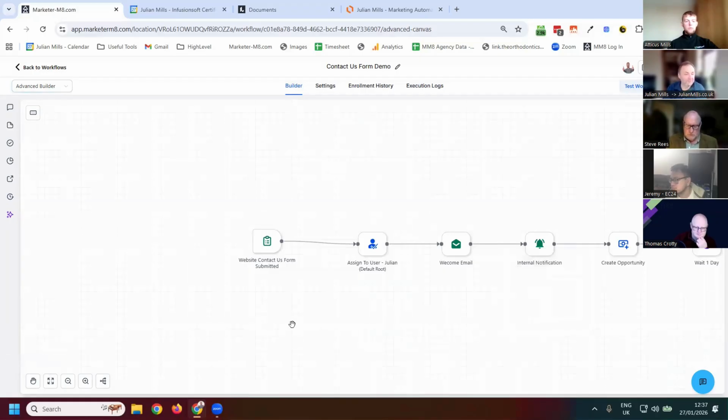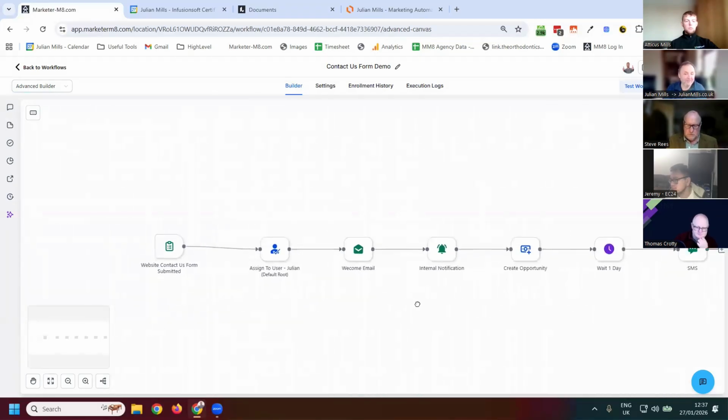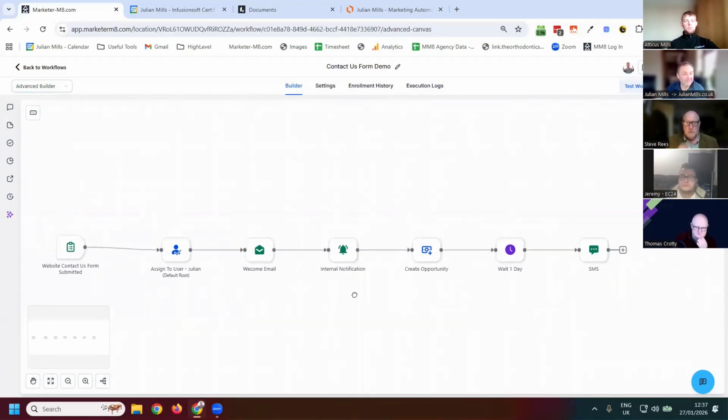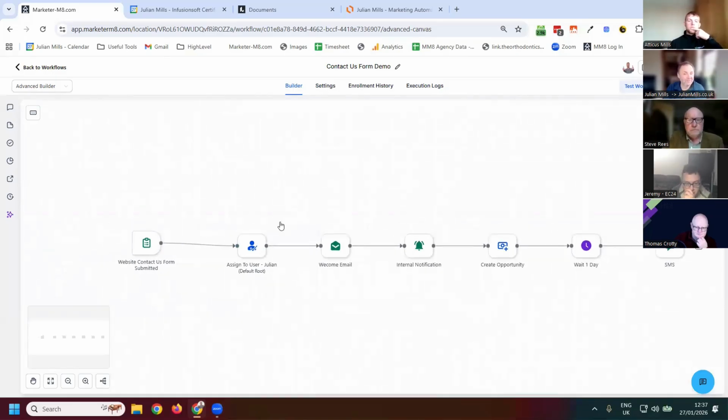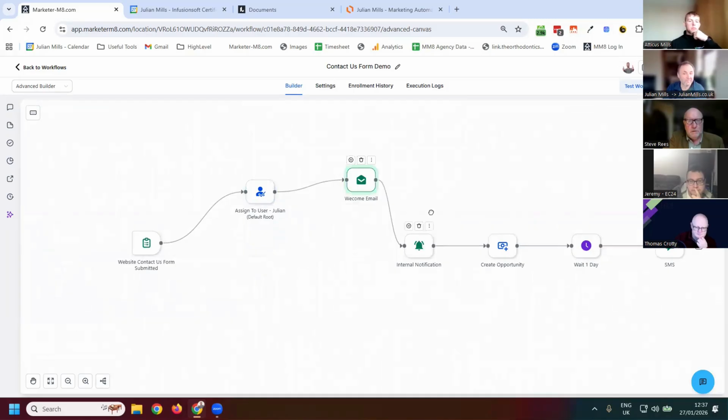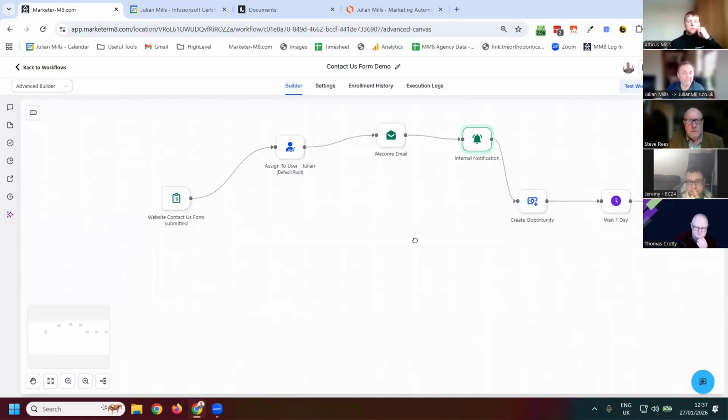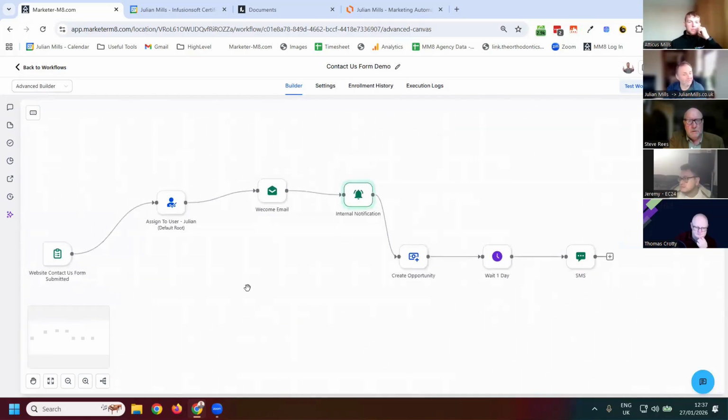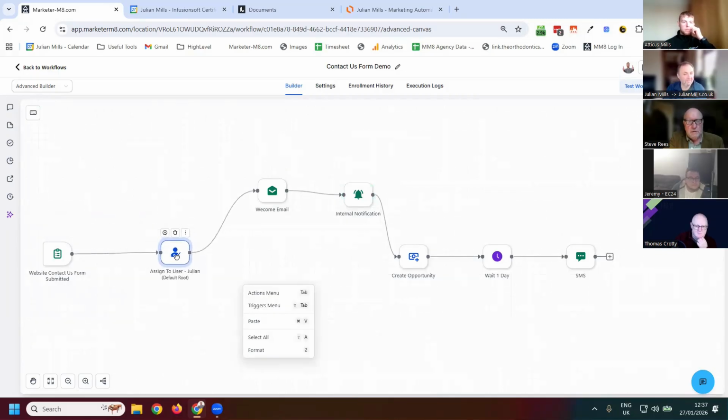When I first moved to HighLevel 2 years ago, this was the thing I missed most. Now we've got it in HighLevel where we can create diagrams, move it around, and you can do a lot more. The main thing is you can have multiple swim lanes here, which you can't in a standard workflow.